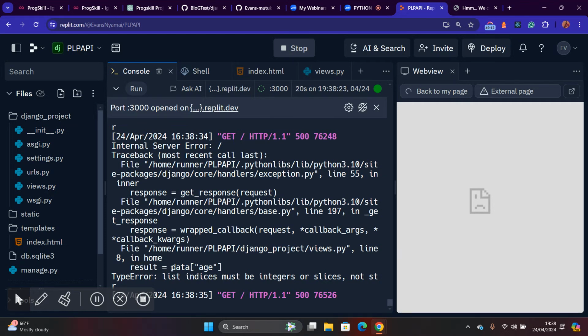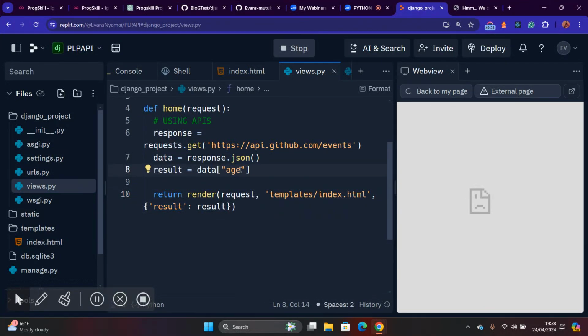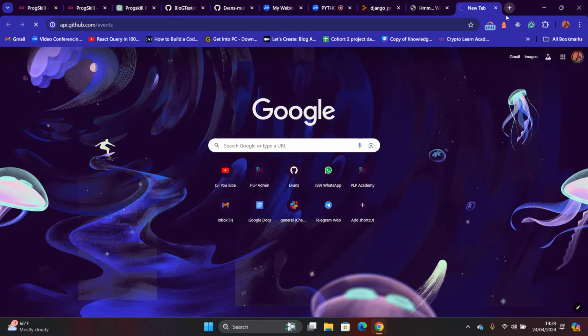Inside our results, we can't get data code age. Because we don't have age, let's make sure that we grab the exact thing that we need to use. Because in our data, maybe we can get text. Or maybe I can go to this API and actually see the kind of data that we have.